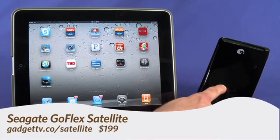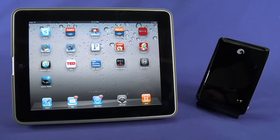Satellite drive. That's this guy right here. You can get this for $200. What it is, an external hard drive that you can use with your iPad or with your computer or with any mobile device really that has a Wi-Fi connection and a web browser. So your Android phone, your iPod Touch, your iPhone, any of those devices are supported.